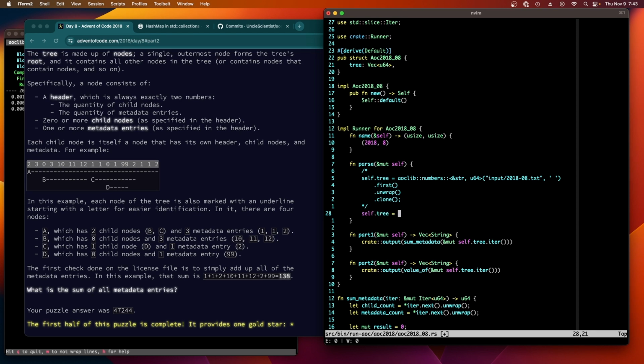Self-tree equals vec bang paste, and we'll just insert commas here. Right?